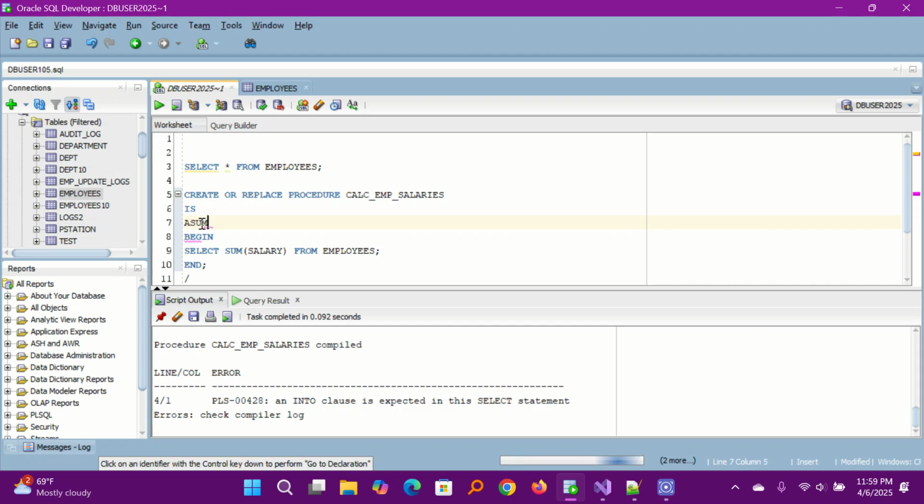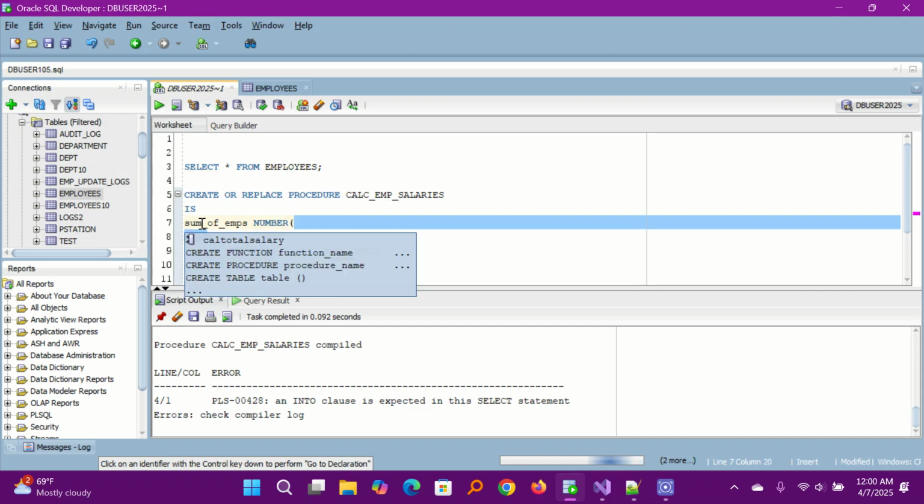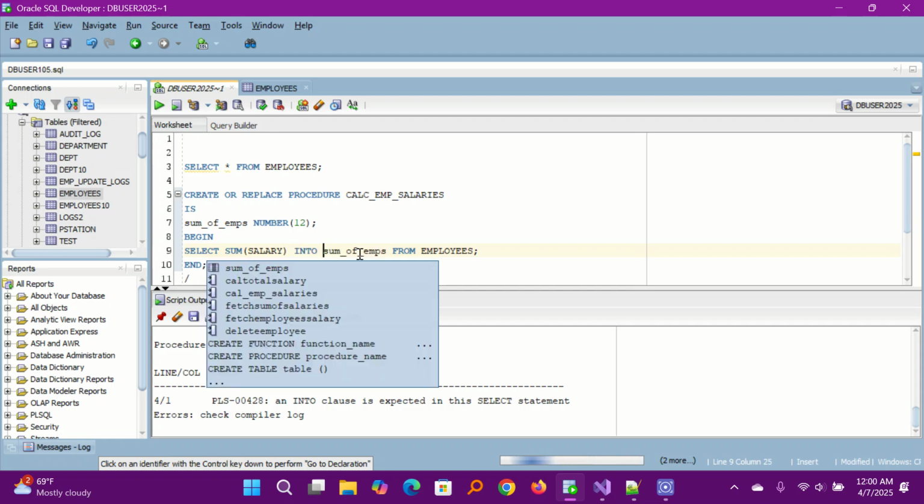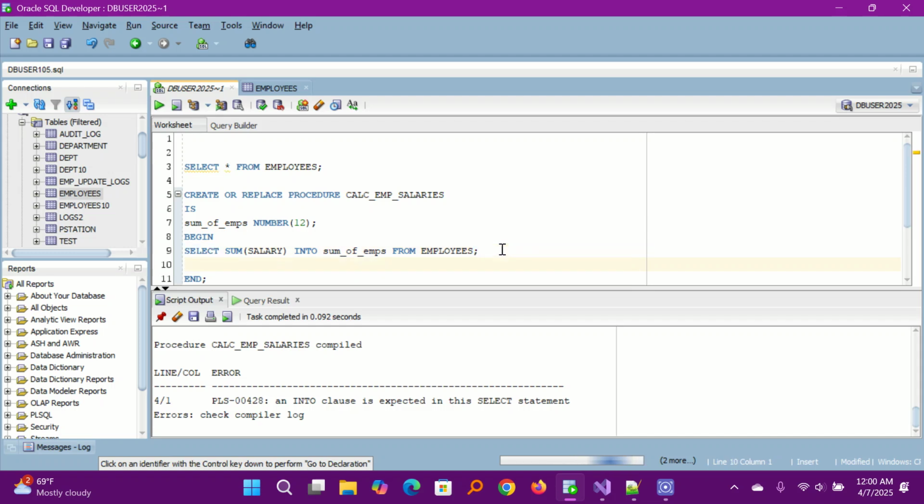Maybe we want sum of employees, and this is a number of 12. Terminate. So we want to store this value. We say select into, so it will store that value here. Next, we're going to make sure we output.